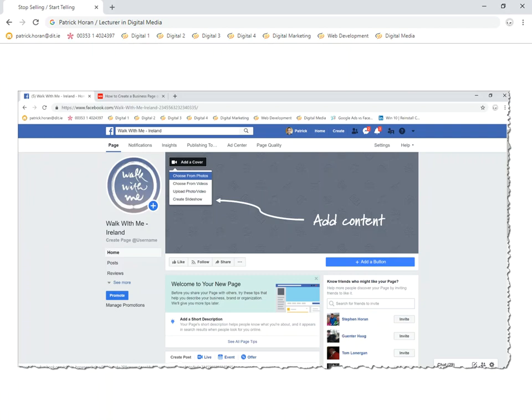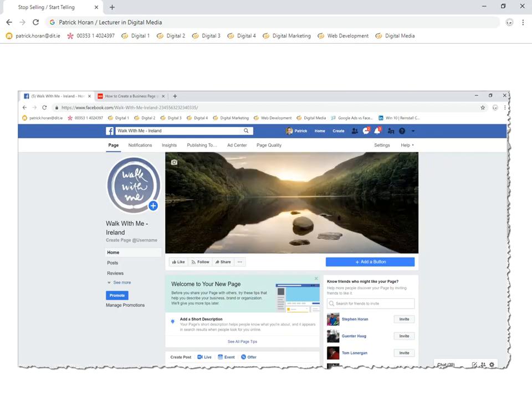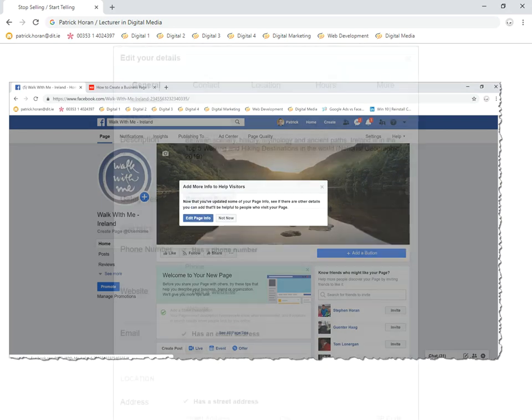You can create a slideshow by just going add cover, and you can put in several photographs. Now, my advice would always be to do exactly what we did. Go into Be Funky, resize them all to the right size, so at least you can control exactly what people see and the resolution at which people see them at, which is very important.